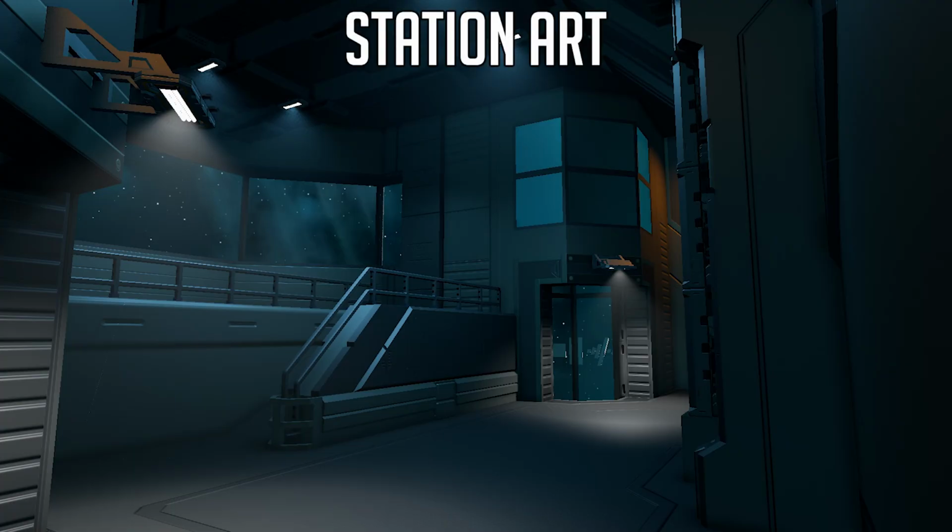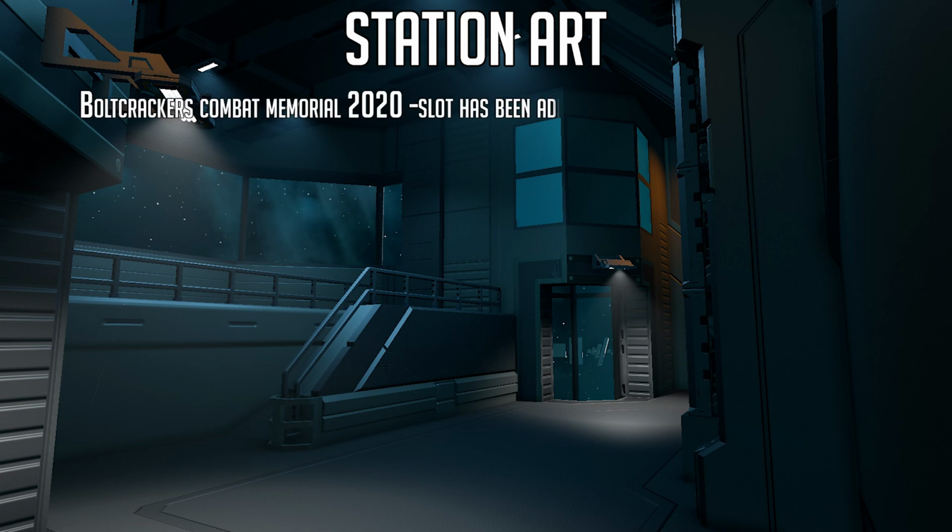And just the one for Station Art 2 with Bolt Cracker's Combat Memorial 2020 slot has been added to Moon City. I can't wait to see what this slot looks like, and I think it'll be really interesting to go give it a visit as soon as they get it in game. Hopefully we don't have to wait for early access for this, and I will update you when we get it.